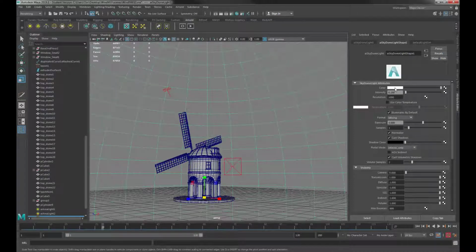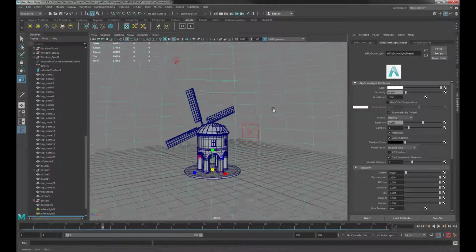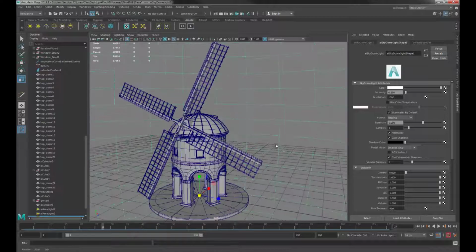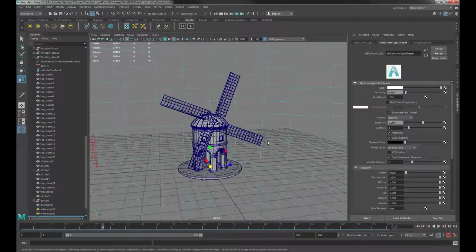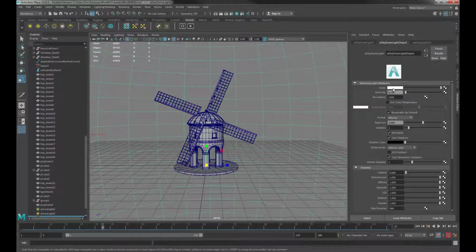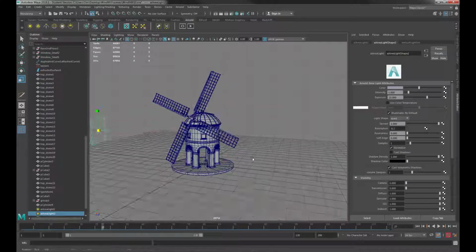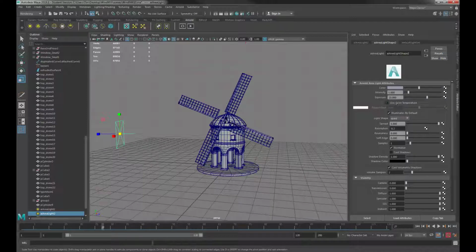If you wanted to add like an HDR image or something like that, you could totally do that into this image. I'm not going to worry about that. I'm just going to stick with the white for right now. What I will often do, though, is do like a simple HDR image in here, like a sky or something like that, just to get a little bit of color. I'm going to take this guy over here that's giving me a little bit of the blue here. I'm going to increase that just a little bit more.